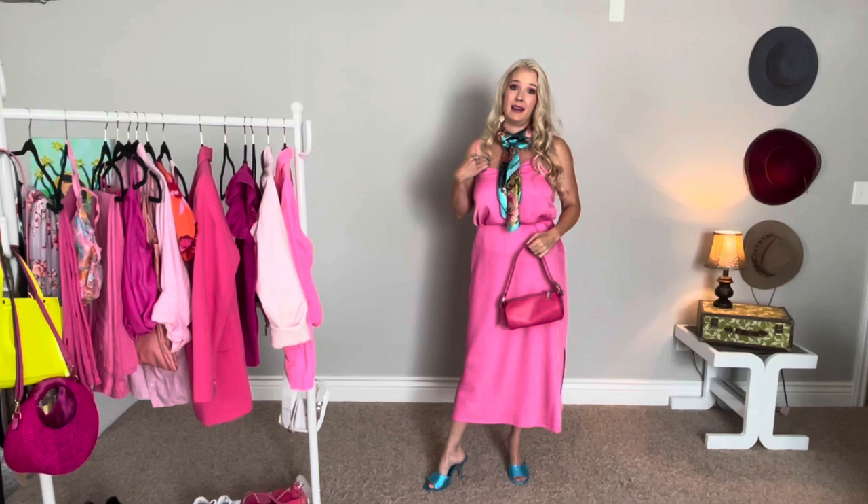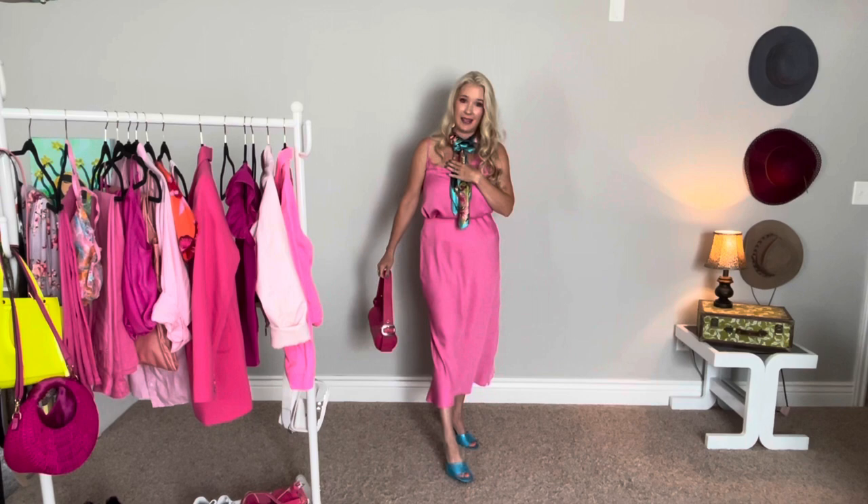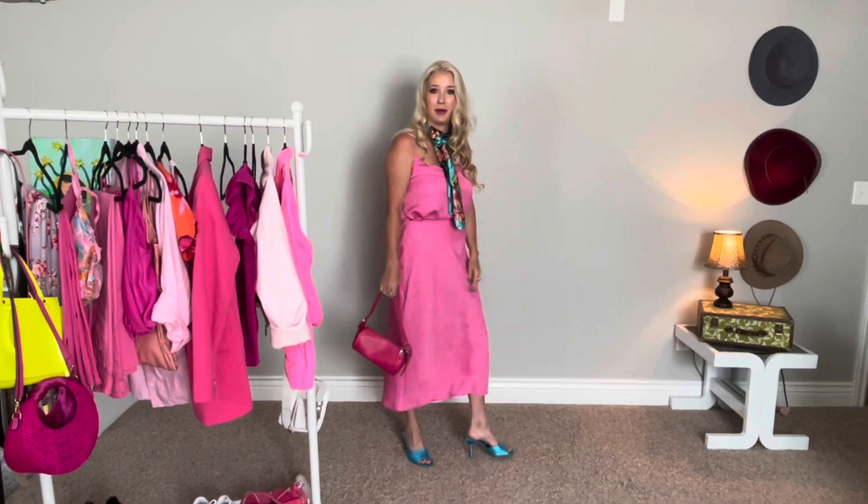For this look, I kept the pink cami from the A New Day collection from Target and put it with the matching slip skirt. I wanted to wear these turquoise mules again and incorporate them into another look. I paired it with a scarf from Amazon — a great way to tie in the turquoise. It has a lot of fun colors: pinks, turquoise, a really pretty chartreuse green. I kept my same light pink statement earrings and finished the look with my cylinder bag from Walmart. Very much Barbie vibes from this look!